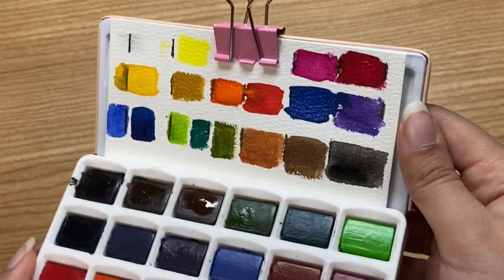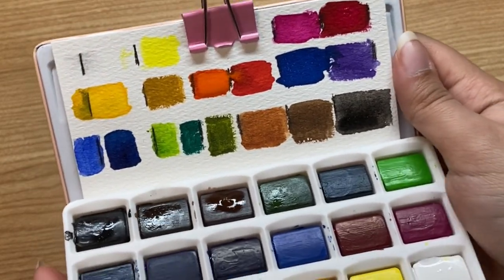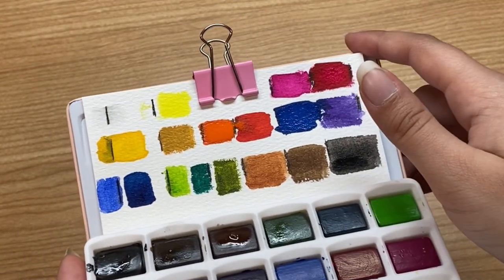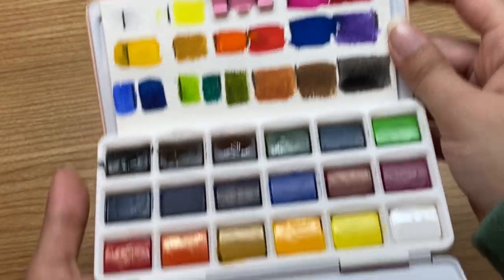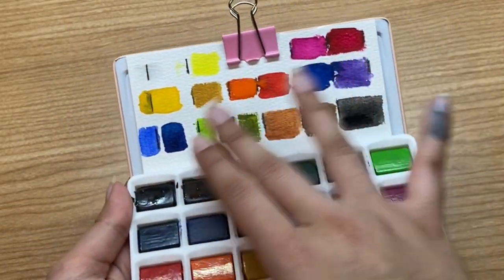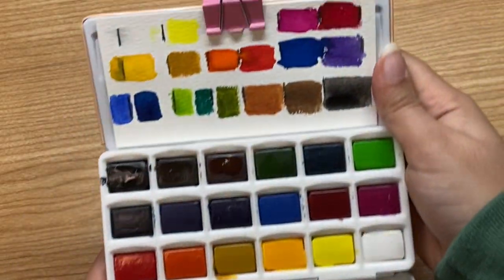But obviously, since I just got these, I can't exactly test out the lightfastness of them, so I don't know how much they will hold up over time, but so far it's very nice. They almost look a lot like gouache, and again, there's such a nice selection of colors. You can see that array of colors, and you can also see that I got it on myself, but I'm really impressed with these.